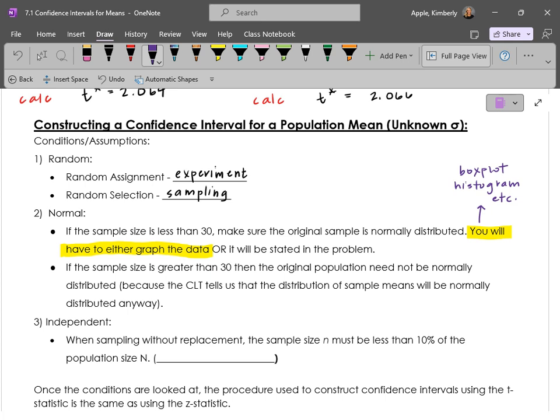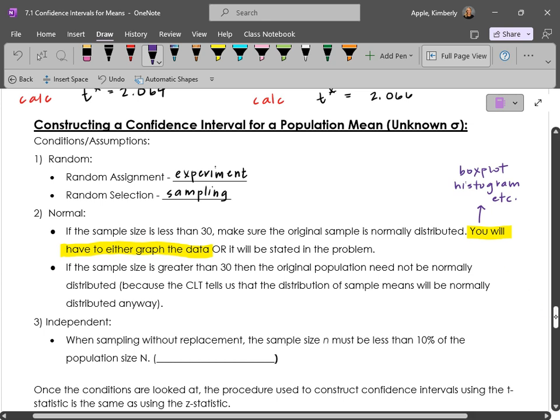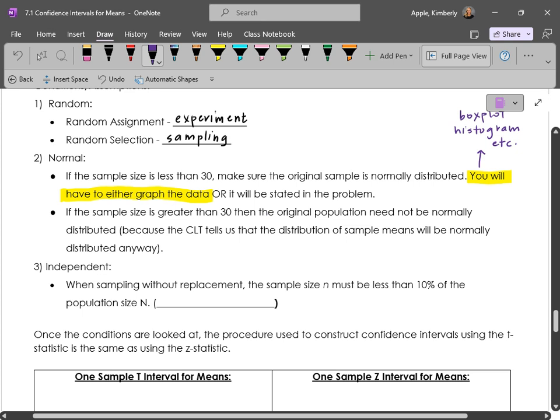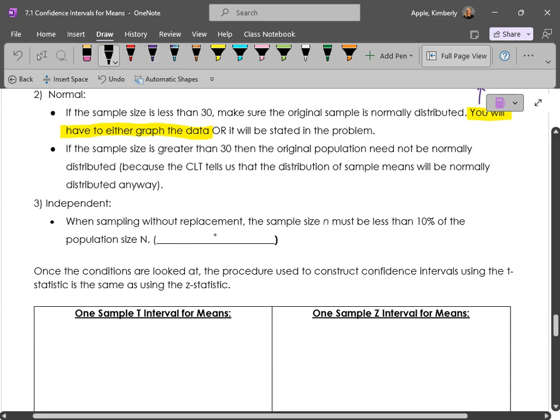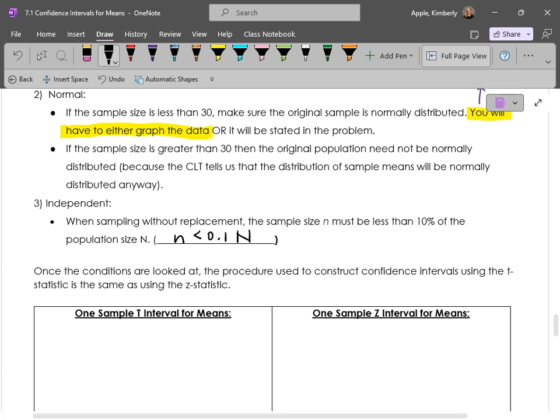We can only do this when using the T test statistic. It is resistant to low sample sizes. As long as your sample data is normal and you're using the t statistic, it's cool that you just look at the sample and say it's good enough, right? So it's very, very robust. It can handle weird stuff going on and still give accurate inferences. If the sample size is greater than 30, then we don't care because the CLT says it's cool, all right? Then condition number 3 is the same as it's always been. Independence: when you are sampling without replacement from a finite population, the sample size N must be less than 10% of the population size, which you have seen over and over and over, right?